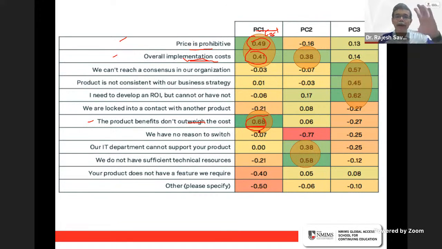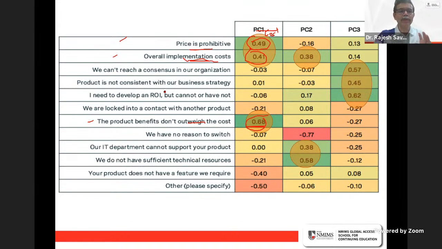All the three have high factor loading on PC3, which means, if you draw a parallel with the first example which I gave, first, second, and seventh are moving together, which means there's something common in that. That's why they're moving together. The respondents are giving similar responses to all the three. That's why they're moving together, right? So that is common. Got it?